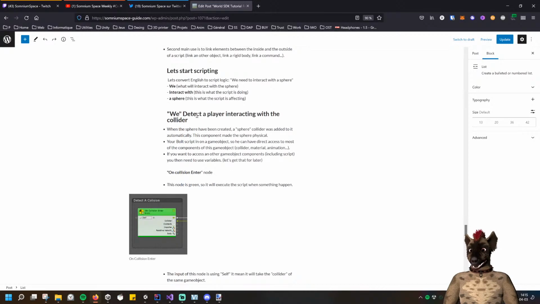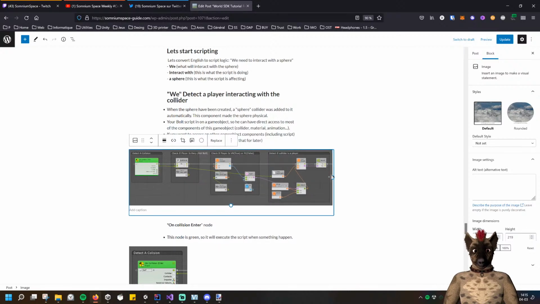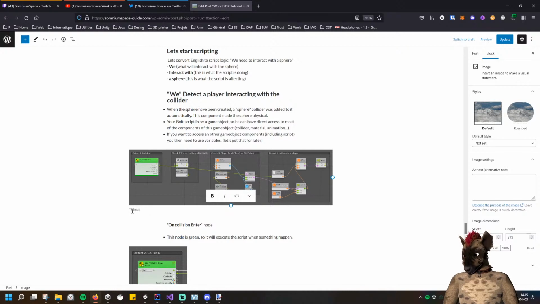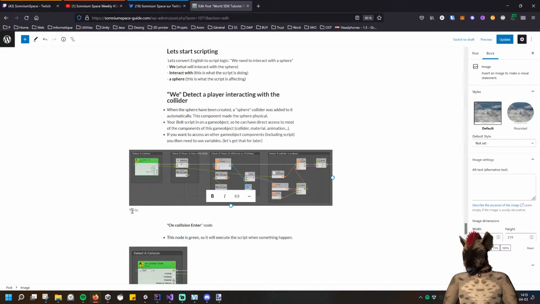This will detect a player interacting with a collider. This is that. The logic to detect a player interacting with the sphere.